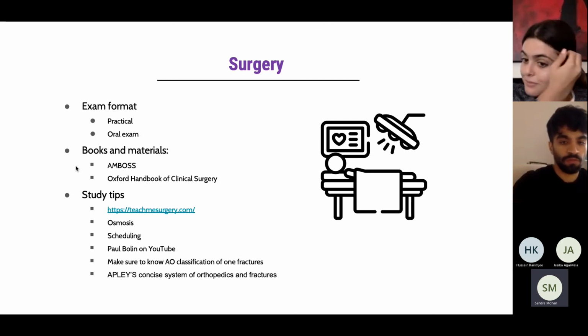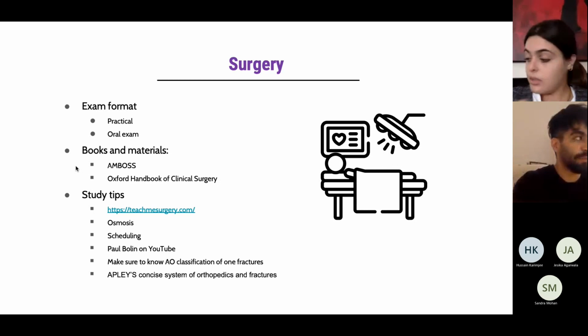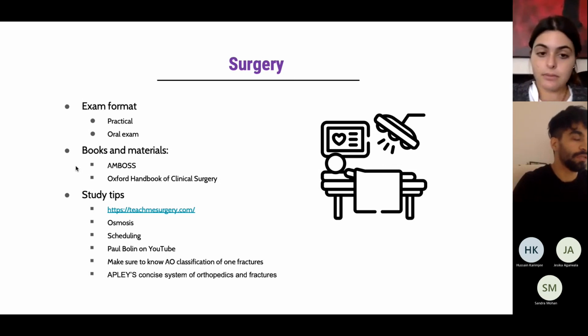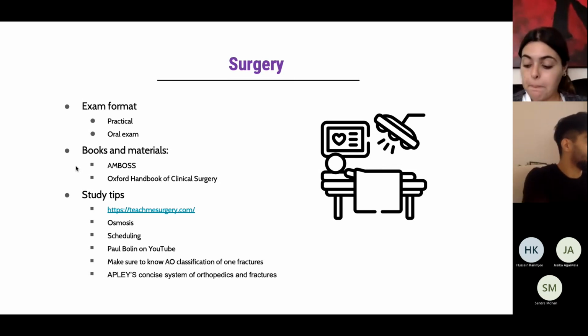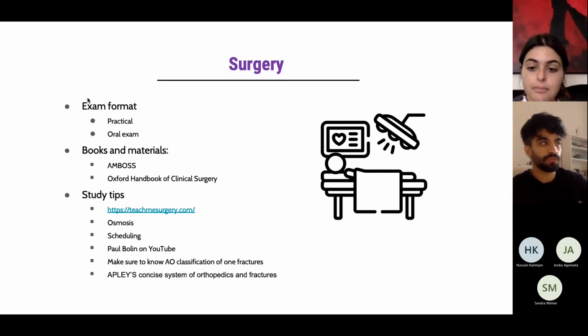Yeah. Okay. I can just add something for surgery. The Oxford Handbook we've already mentioned, but it's a very good resource if you want a good overview of the surgery itself. And then there's a website which we didn't mention here, called MSD Manuals. So just check that out. A textbook that could be useful is Sabiston. Apparently, a lot of people use that. So if you wouldn't want to use it, then that's there. But I just wanted to add that.